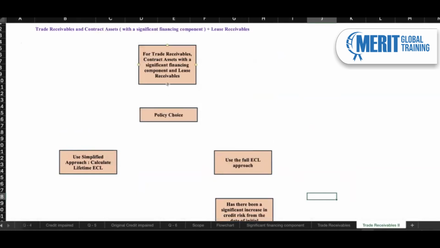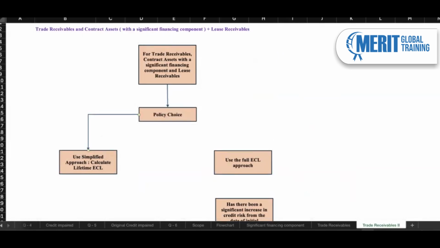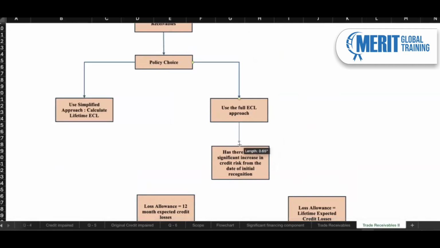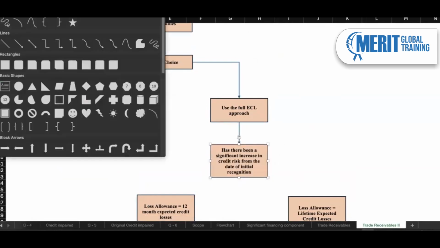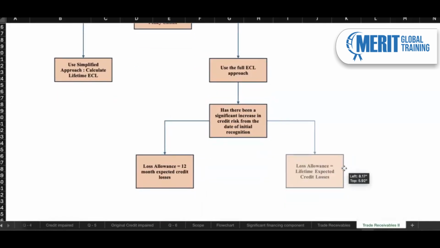So, when does IFRS 9 give you a policy choice? The accounting standard gives you a policy choice when you are talking about financed assets or assets that have a financing component present. In that case, you do get a policy choice. Now imagine if you want to change the accounting policy, it will have to be done as per IAS 8. IAS 8 is accounting policies, changes in accounting estimates and prior period errors. So if you want to move from a simplified approach to a full ECL approach, then naturally you will have to make changes to the financial statements. There will have to be a retrospective implication as well.